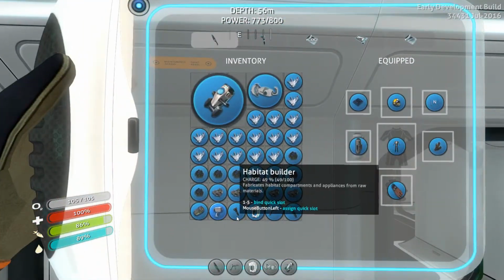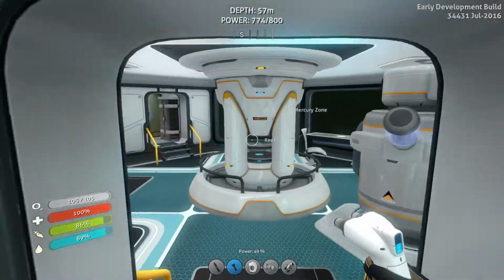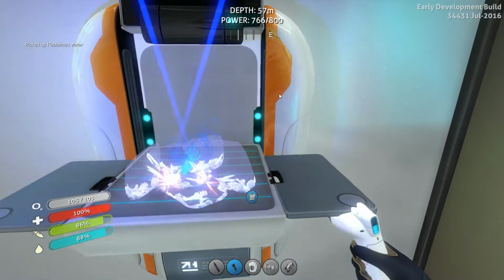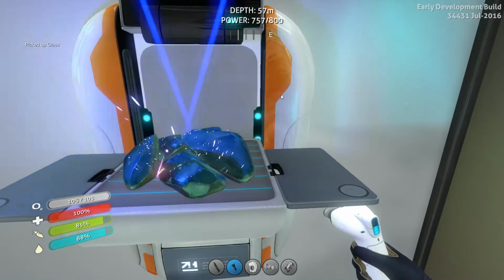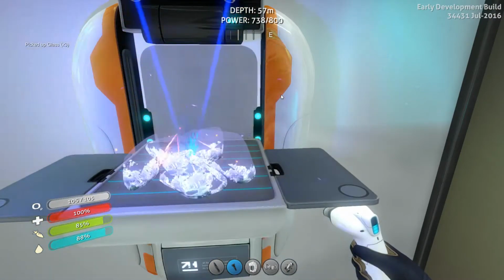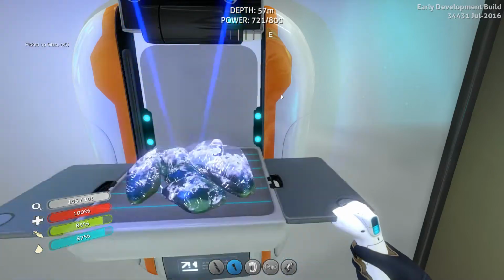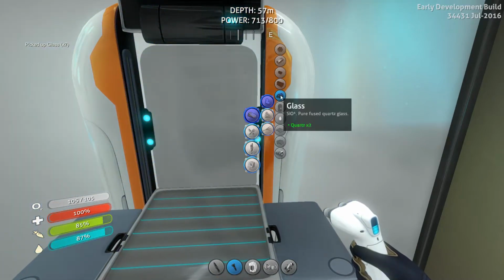And let's go ahead and put the builder back, because we're going to need the builder. First things first, let's head to our fabricator and make ridiculous, copious amounts of glass. And then I think in the next episode, I'm definitely going to go out and get that. We're going to go looking for stalkers. Feed them some little pieces of ship.